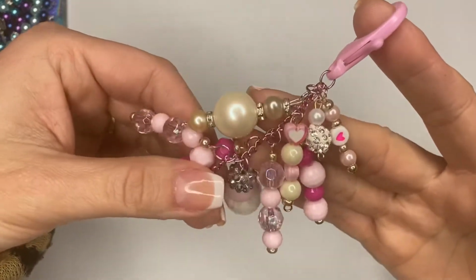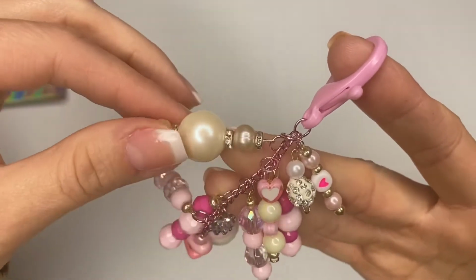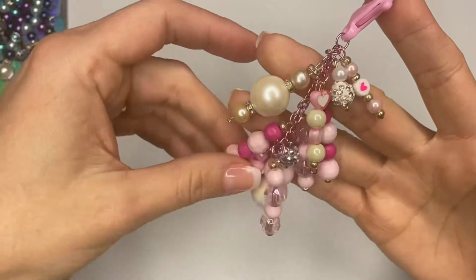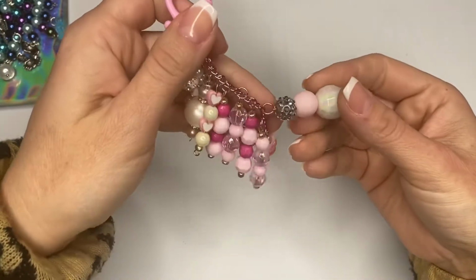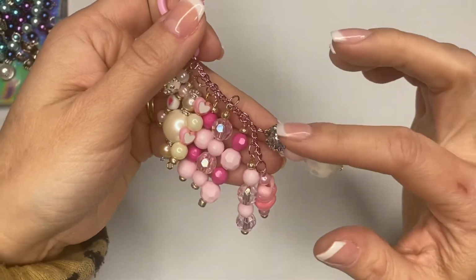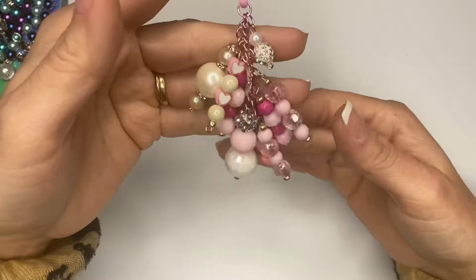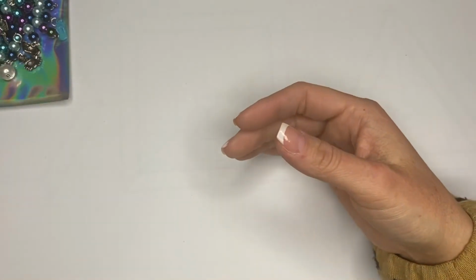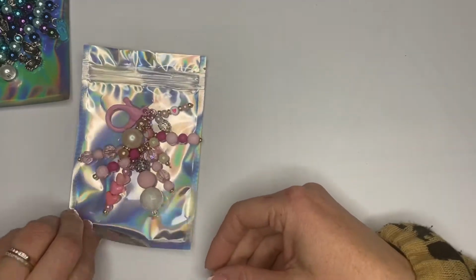And did I show you that this one has a pink chain in the center and all these dangles I made? And I love this one with the big beads and that shiny one. Oh, they're beautiful. So that's another one. Let me put it here.